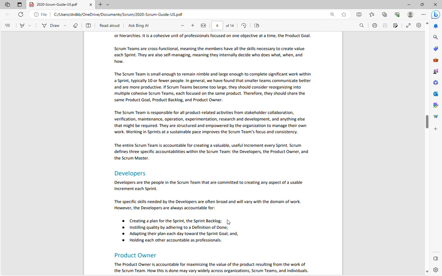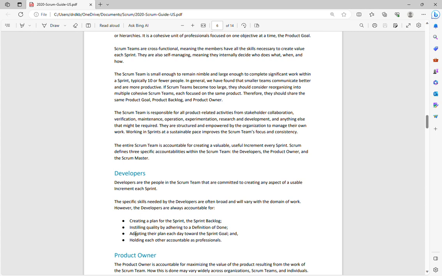They can add the relevant tasks in the sprint backlog, which are required to complete or achieve the sprint goal, and they can create the sprint backlog. So that is how they're responsible for creating a plan for the sprint and creating the sprint backlog. So tasks are nothing but the list of work for the sprint that the team would be working on.